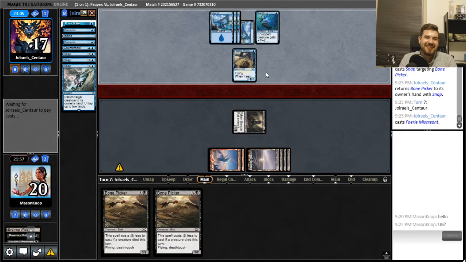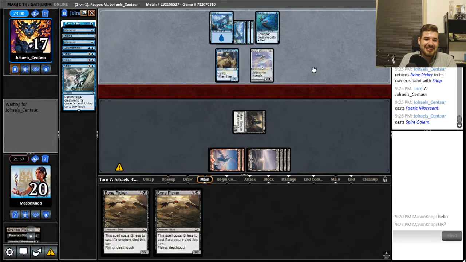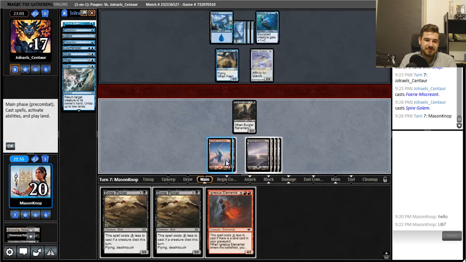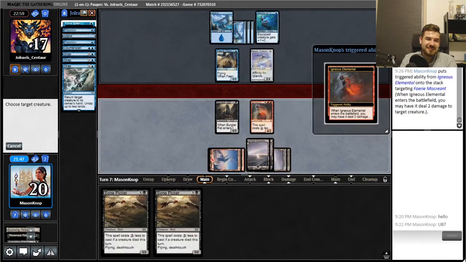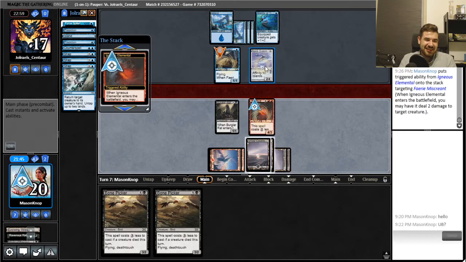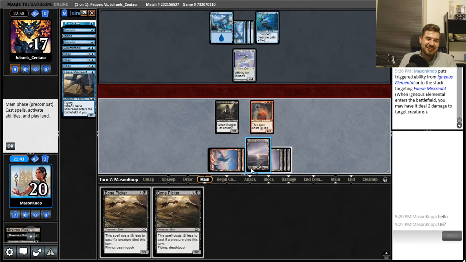Okay. One sprite versus the world. Oh, what is that? Spire Golem. Oh, God. Okay. Here is a real creature. Alright, I'm assuming that Force Spike is not happening again. Usually it's just a one-of.